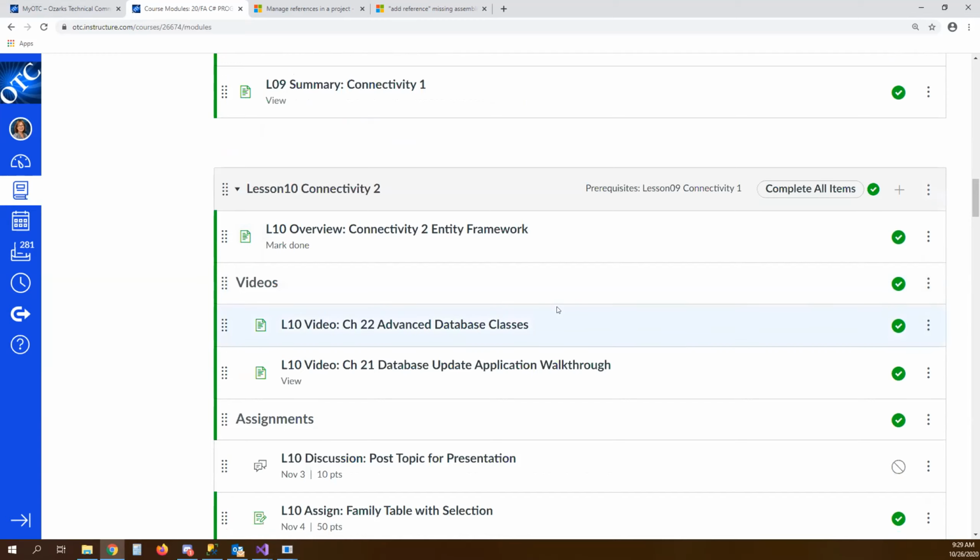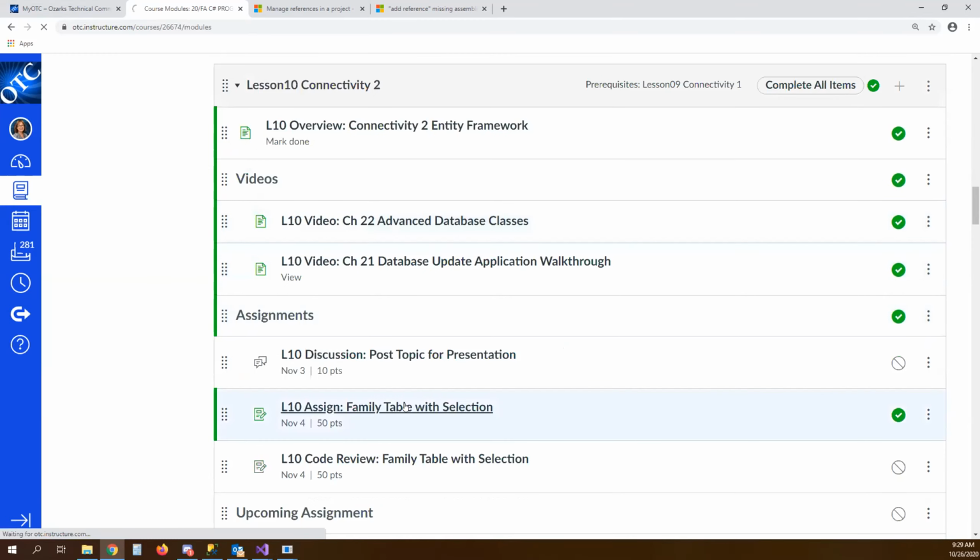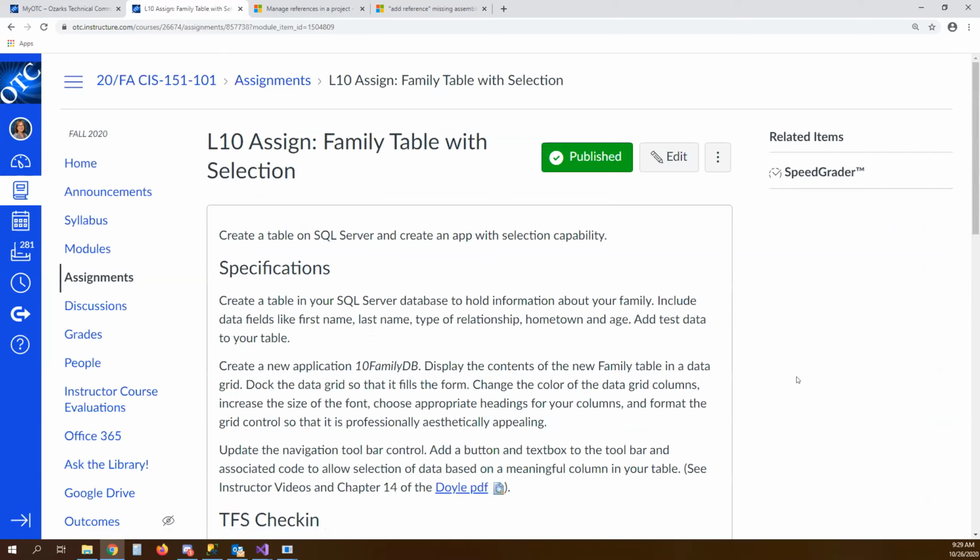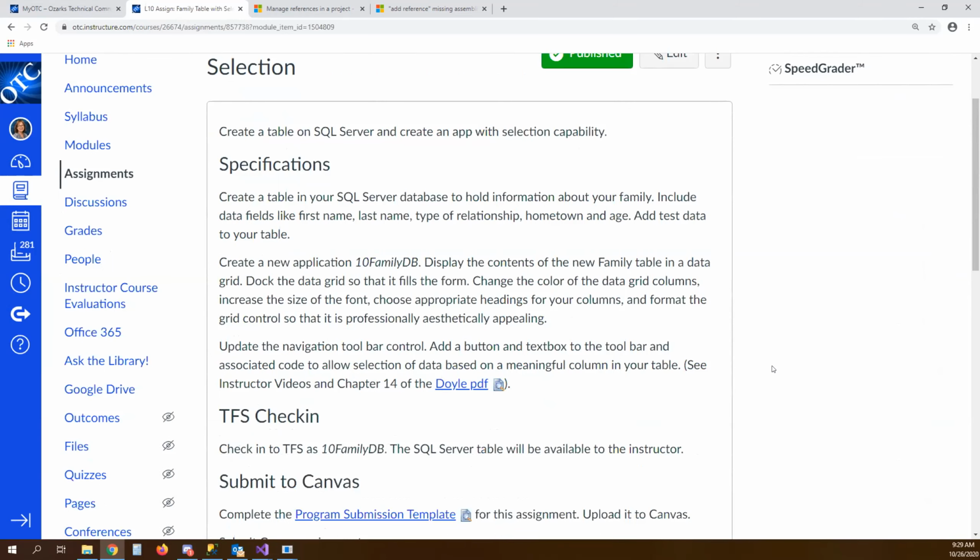For this week, we have an assignment that is the family table. For this one, you're going to create another table in your database that's just going to hold information about your family and family members. You could call it whatever you like. Some of the things that you want to keep track of column-wise are first name, last name, what kind of relationship they are to you, like parent or mother or whatever, their hometown and their age, anything like that.